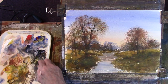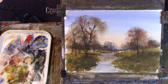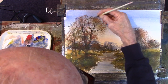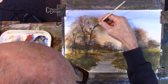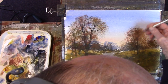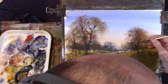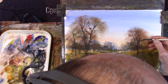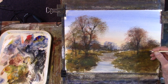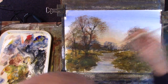Bit lumpy there. Bit messy here and there. That was a pity about that, picking up that blue. But I can disguise it quite a bit. It'd be nigh impossible with watercolour.